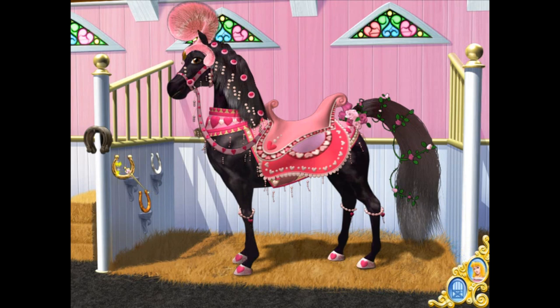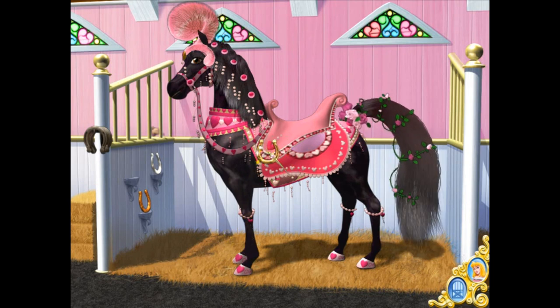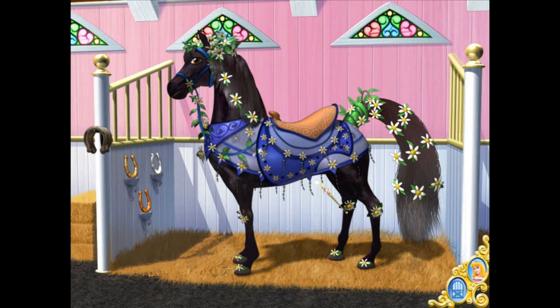Would you like to use your horse's decorations again? All you need to do is move a magical gray horseshoe to one of the three holders. Then you may try your outfit on any horse by taking the magical horseshoe out of the holder and bringing it to the horse. If you'd like some help, just choose my portrait right here.